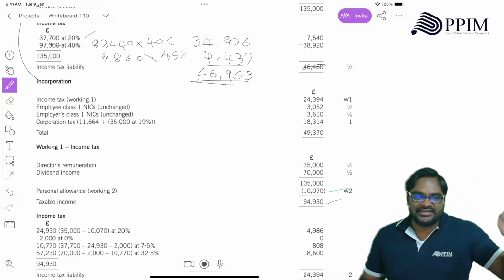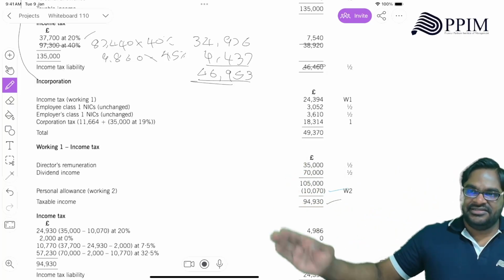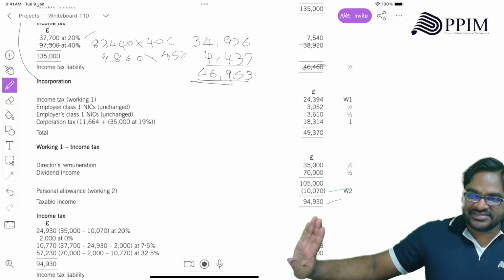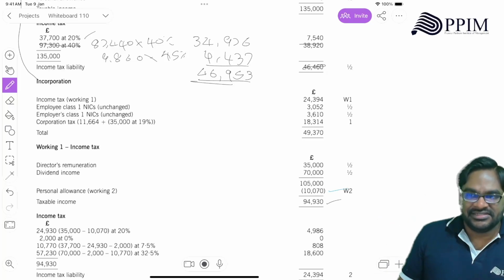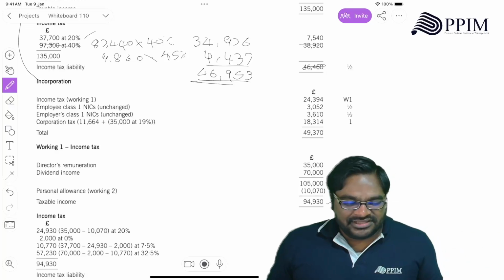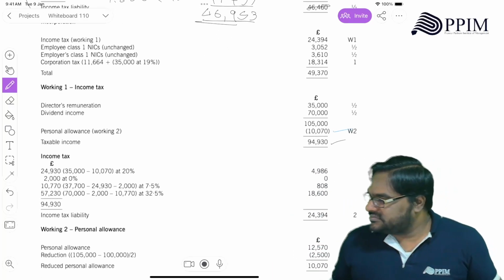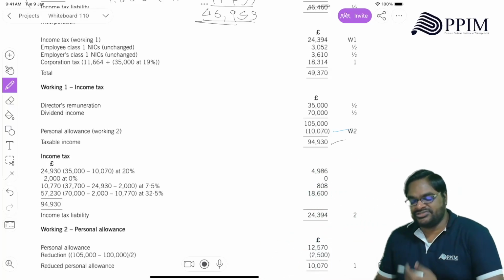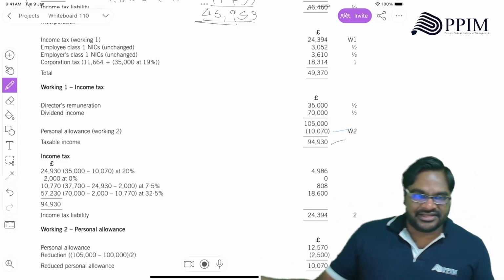Again, if you have incorporated, the company has a separate legal identity, you have a separate legal identity. So trading income, the company will deal with the corporation tax. Your tax liability will be whatever you take from the company. So in this case, only salary and dividend. We're good? Sure? Right. Then we move on to the income tax calculation. Yes, you can do it together, but I recommend taking it separately. That is fine. Non-savings income and dividend income.